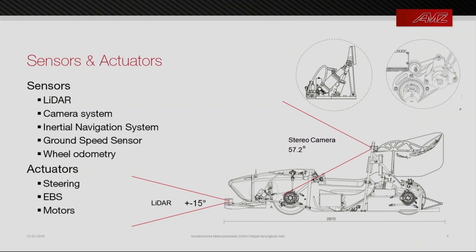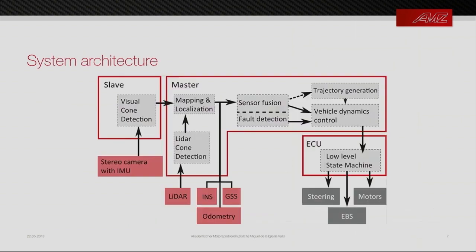The system architecture starts from the fact that the car is constrained by the cone-bounded track. We first perceive cones using both LiDAR and camera, then track them. To race at the limit we need to know the track around 60 meters ahead, but our sensors cannot perceive that far — so we use the LiDAR and visual cone detections for SLAM-based mapping. Since the controller needs to run faster than SLAM allows, we do sensor fusion — mixing SLAM output with the ground speed sensor and wheel odometry to provide a fast, non-delayed state update.